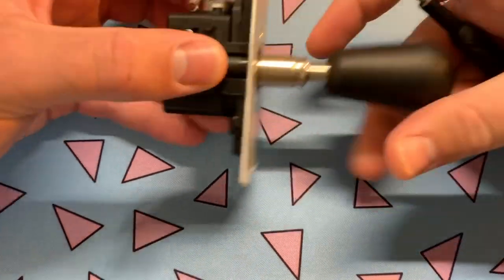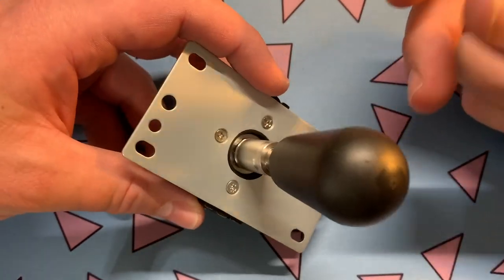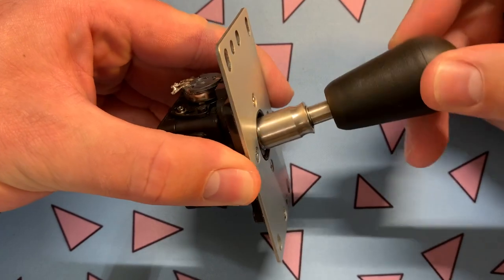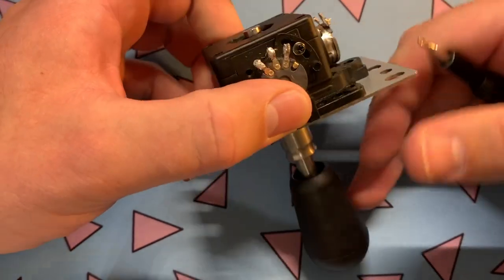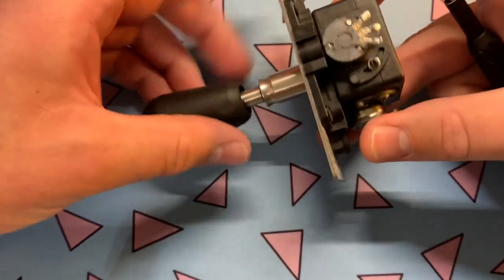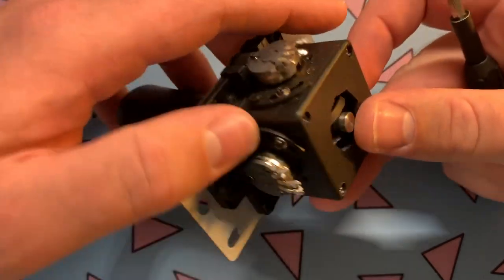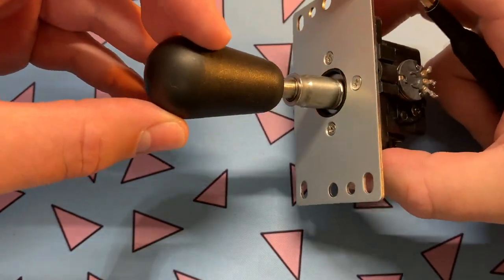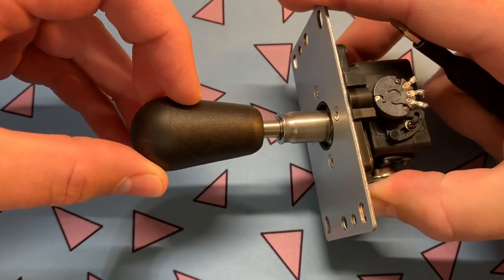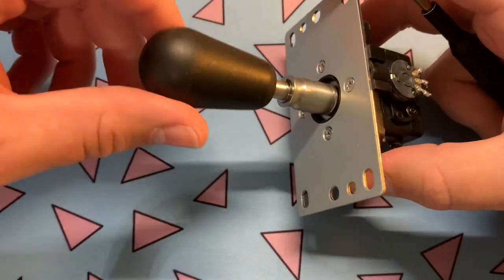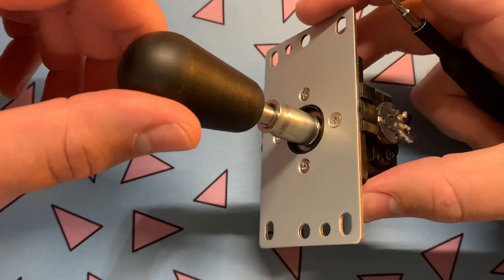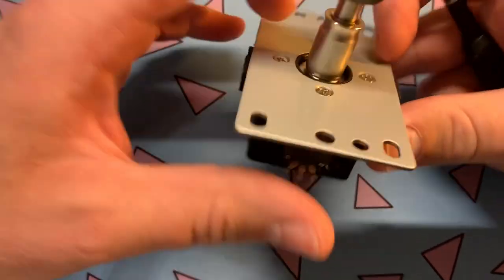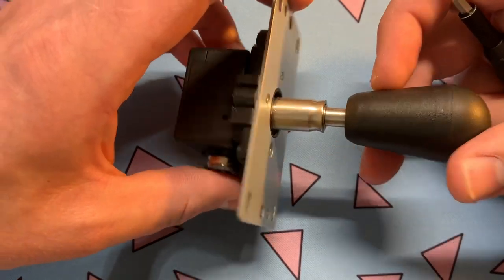Okay, so I showed some of you before that I made an analog arcade stick out of an Adafruit analog stick combined with a knockoff Sanwa JLF arcade stick. Before I go into how to make that, I just want to do a teardown of this existing one that I've already made as a quick way to give you guys an idea of what I did.